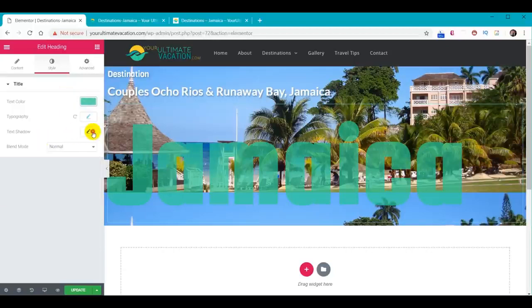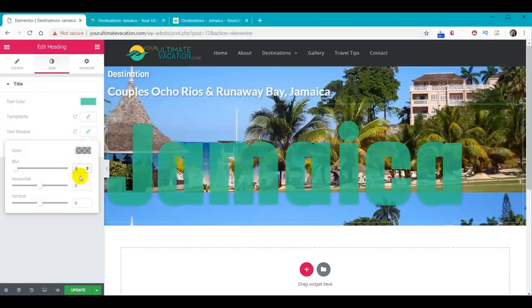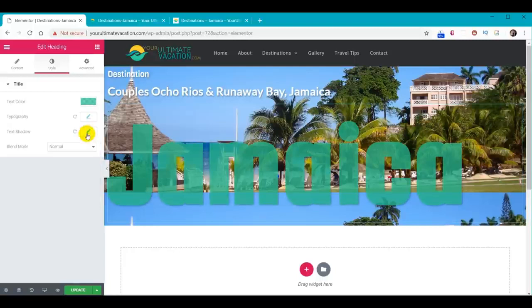And then we're going to go in the shadow, do the shadow the exact same way. 5, 2, 2. Close that. And now for the blend mode on this, we're going to do luminosity. It's fun to play with the different ones to see the kind of effects. Now notice this hangs down a little bit as far as the word Jamaica. We're going to move it up some, but it's still going to look funny in here, but when we produce it in our update, you'll see that it looks correct.